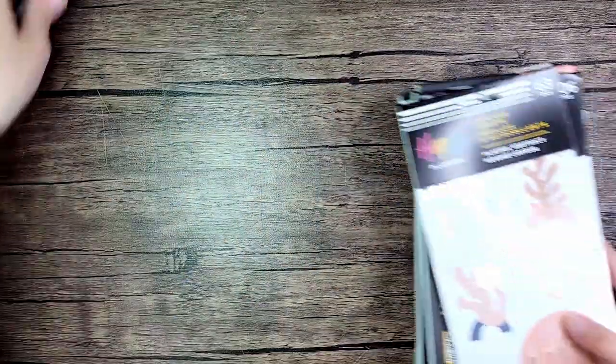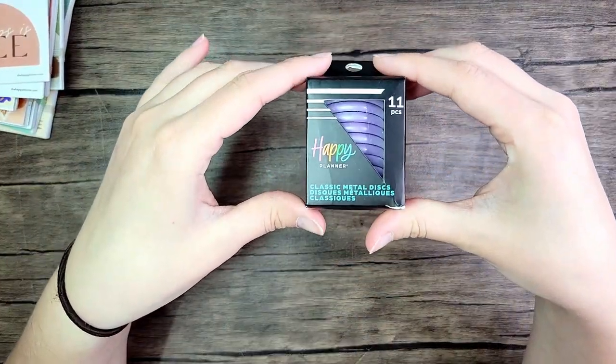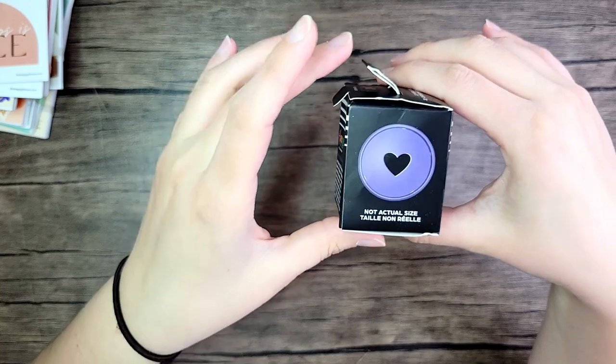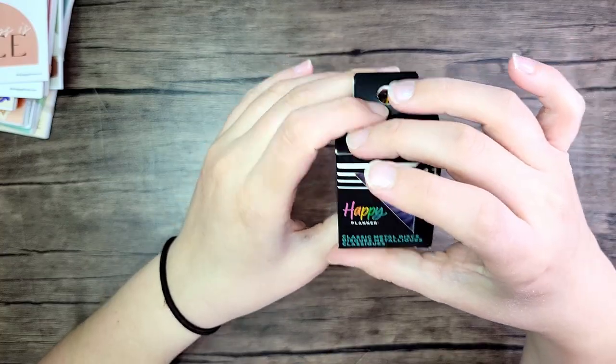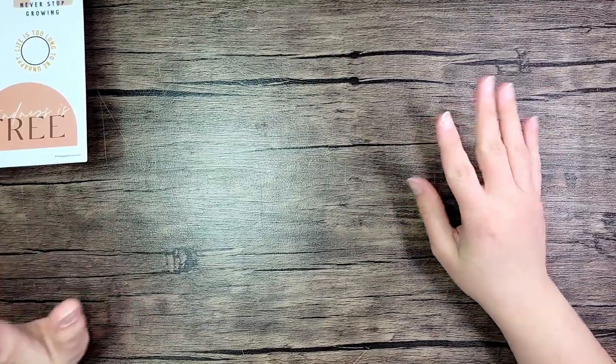First, I got these metal discs — they are purple, which is my favorite color, so I'm very excited. When they were delivered, they weren't in the box; they were just thrown around in the bag. I'm just gonna blame it on shipping and handling. I've seen a lot of people on Facebook whose discs were delivered the same way, but it's okay — they're metal discs, nothing was broken, and they're not damaged.